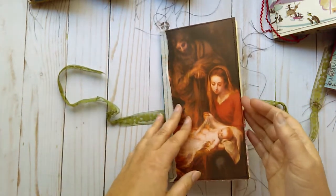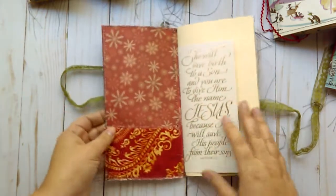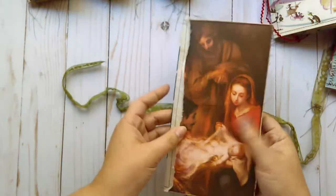Okay, this one is more religious. Christmas from the Bible story. So we got the nativity on the cover. And on the back is pattern paper with a poem from the magazine.